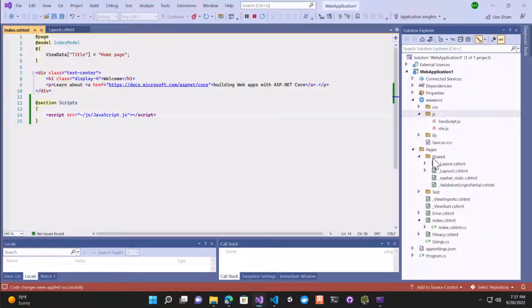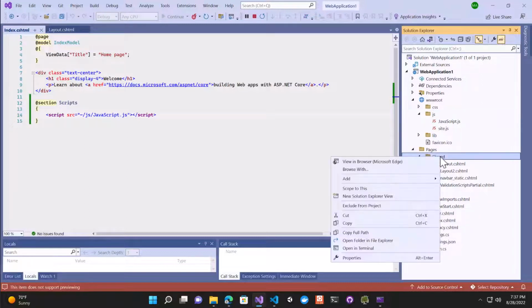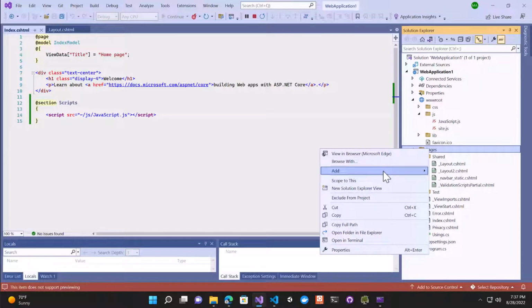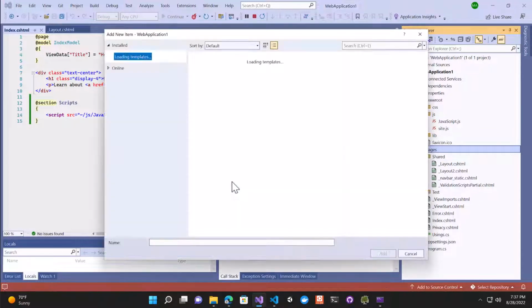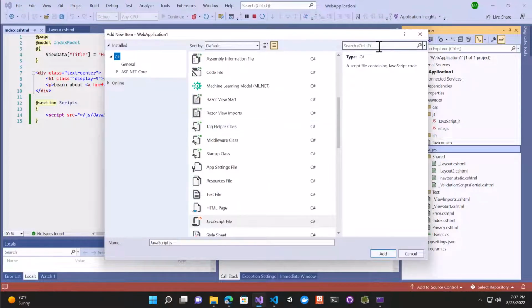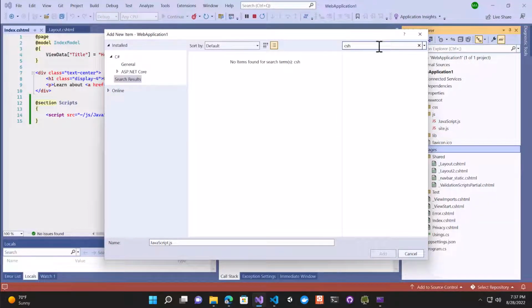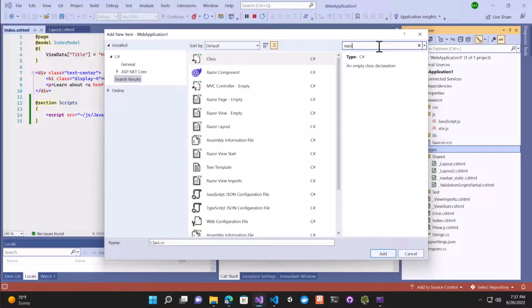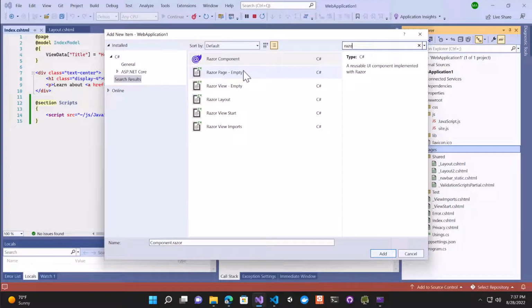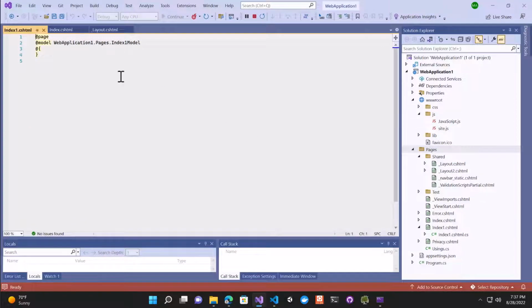So if we were to actually go and create another page, and this time we'll just create an empty Razor page, and we'll call this index1. Click add. So this should also inherit from the layout.